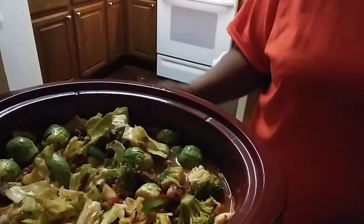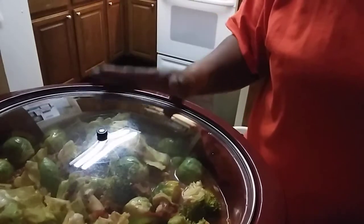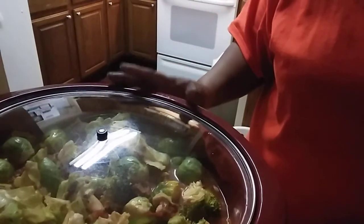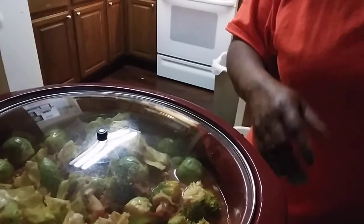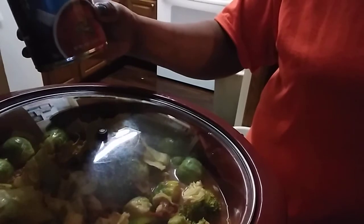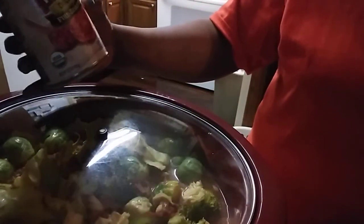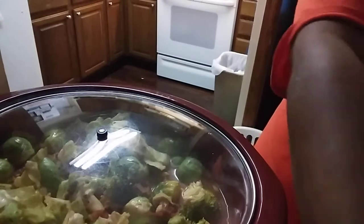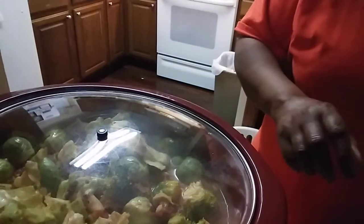But this is what I wanted to share with you guys tonight. I'm going to let it start cooking. Again, I just chopped up some onion, bell pepper, garlic. Then I did my cabbage, the Brussels sprouts. Took some roast that I had left over. I poured in some Prego tomato basil soup. Love it. And then I took this organic Hunt's Diced Fire Roasted Tomatoes, which came from the Dollar Tree. Took this picante sauce, which came from the Dollar Tree. Dumped that all over in there. I think it's going to be good.